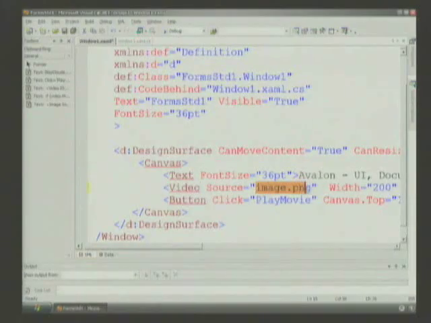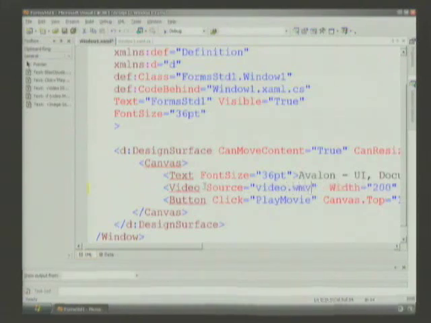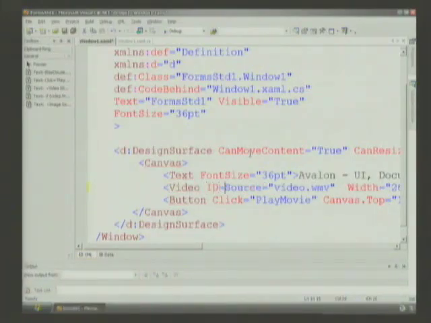And we'll change this to be a video. And one of the things I want to do is put an ID on it, so I can do some code behind. We'll add a click handler. And let me see what the name of my click handler is.